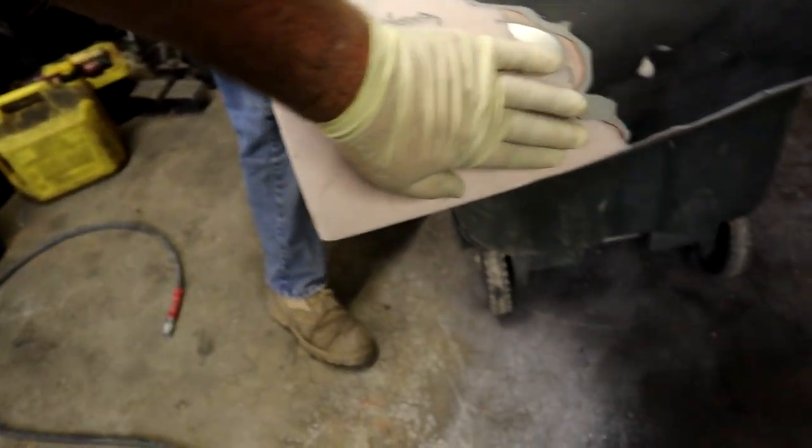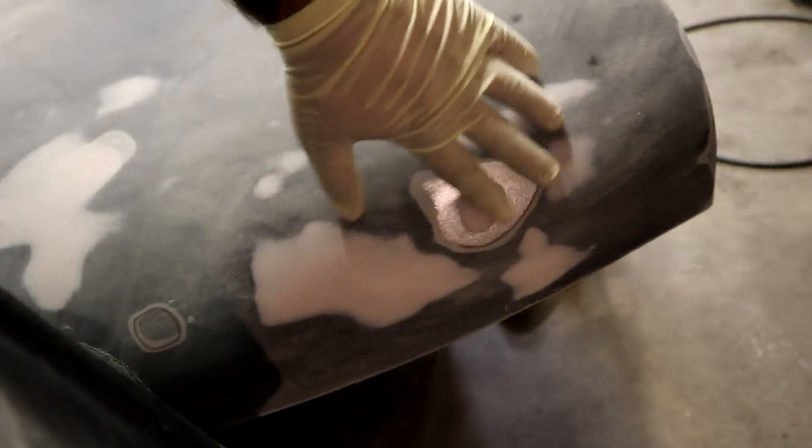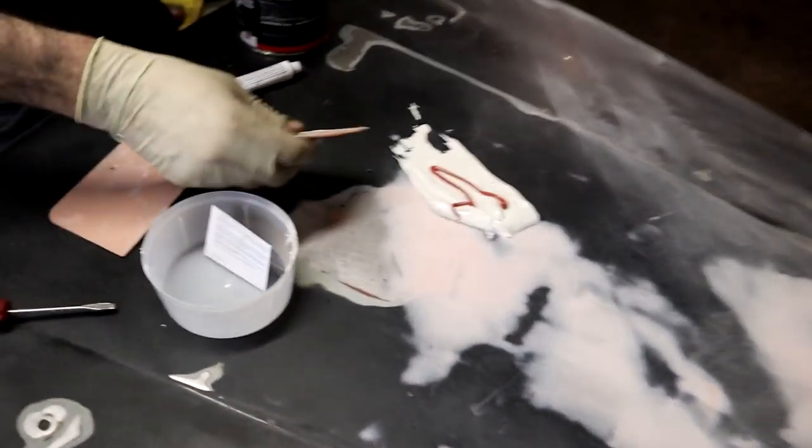So good. This first coat did a lot more than we actually thought it would, and a lot of stuff we've got all cleaned up here. A couple of spots, these guys all turned out great. Gonna redo this one a little bit. I'm gonna smooth that out, then a couple little guys, but overall doing really well. So Joe is mixing up some more Bondo. We're gonna get to work, go for round two.